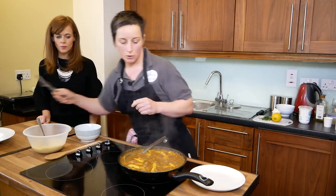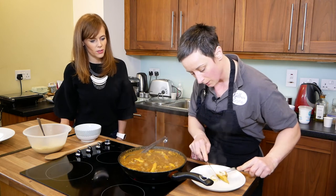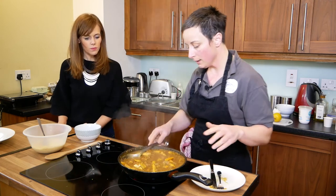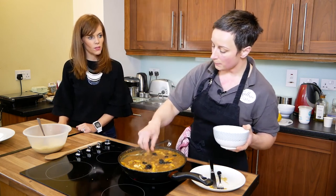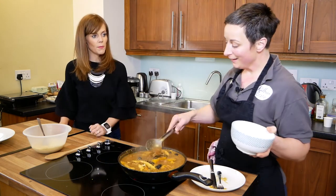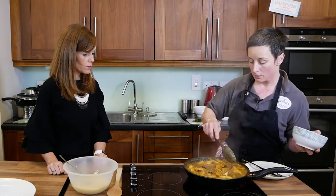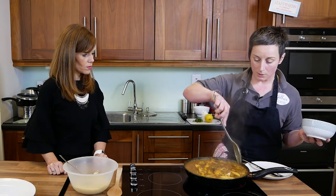If you're unsure your chicken is cooked, pick out one of the bigger pieces and cut it down to see it's cooked through. So we're going to put that back in and check that the squash is cooked — you don't want it too mushy. Now I'm going to add in some dried cherries; an alternative would be dried cranberries or chopped dates. If you feel the dried fruit is adding too much sugar you can leave it out, as dried fruit can have a high sugar content.